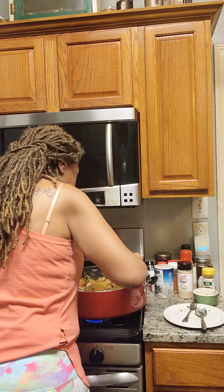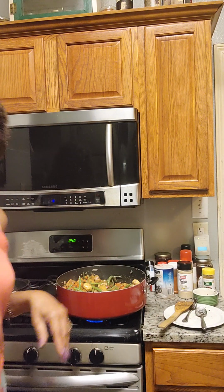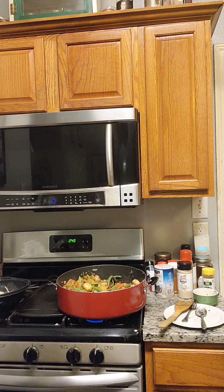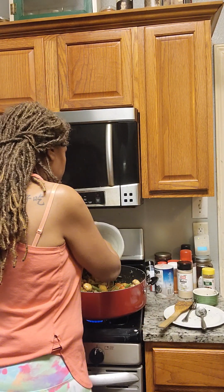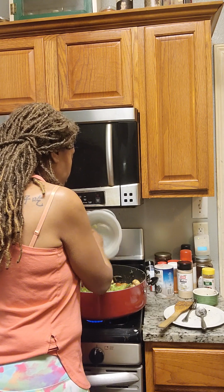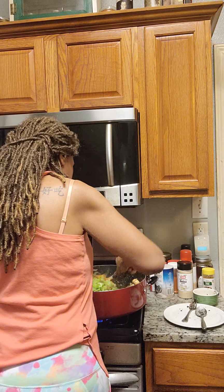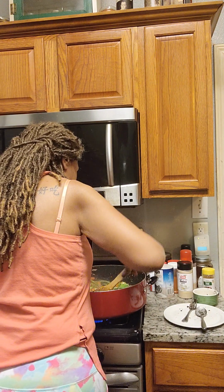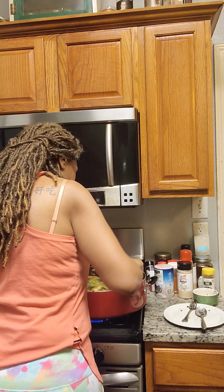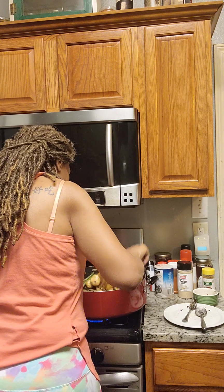Okay. Now once these vegetables get soft, we're going to go ahead and add our broccoli. And then we're going to add all our other, and we've got to add one more thing that takes a while. Our celery. Okay? This does take a while to cook down too. So let's just go ahead and add all of our celery. Almost forgot the celery. Let's add all the celery. We're going to mix all that in too. And then what we're going to do is put this on a low heat and just let it cook until it gets tender.